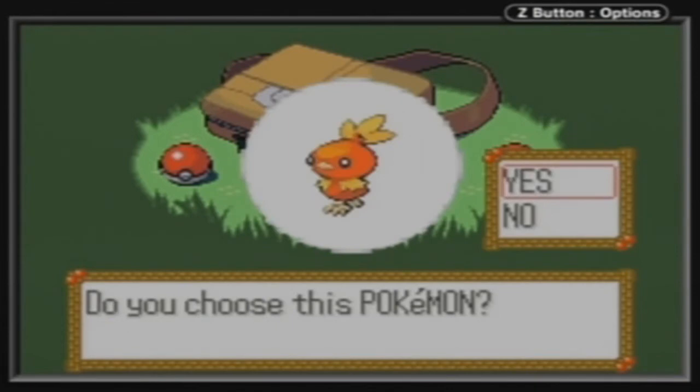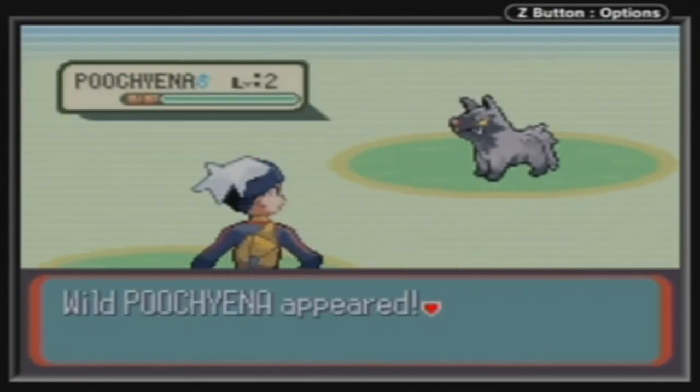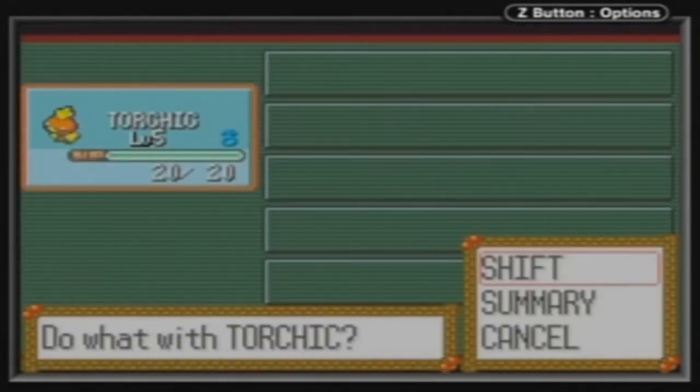I was actually kind of sad about that, because this is probably the only generation where I legitimately like every starter, but I really didn't want to use Torchic, simply because I had just used it in a Sapphire Nuzlocke I did recently. And also, everybody seems to choose Torchic, so yeah, it's just a personal thing, I guess.